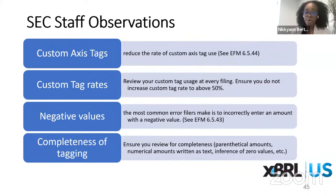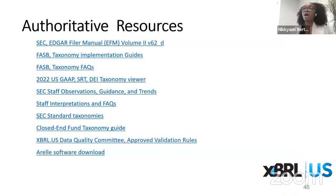All of these areas are very important areas to pay close attention to. These are the areas we've covered today in this session. So you want to familiarize yourself with these authoritative resources. So remember, the slide deck will be available to you for download. I've incorporated all of the links so you can easily refer back to them and use them as your guideline, as your desk reference. This will be an essential resource that will guide you through a successful compliance.